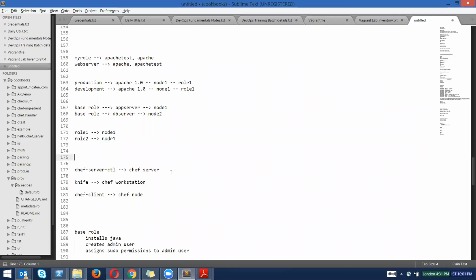If you need to log into the chef server, then what is the purpose of the chef workstation? Okay. Yeah. That is the major difference between chef and Puppet. In Puppet, you don't have the workstation concept. In Puppet, you directly log into the server and do things, right? Oh, okay. So in that case, if you make any errors in the Puppet server, what will happen? Yeah, things will go wrong, right?